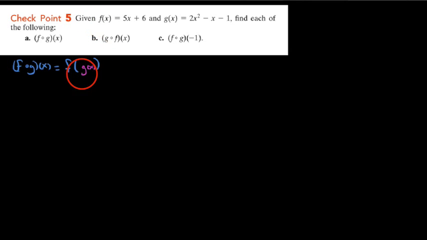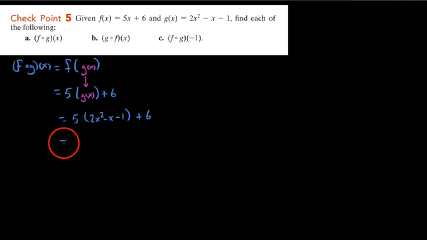into f of x. So first we look at the rule for f of x. What we're plugging into is f, so its rule is 5 times blank plus 6, or 5 times the input plus 6. The only thing here is that we're plugging in g of x. I know what g of x equals: g of x is actually equal to 2x squared minus x minus 1. I'm going to need a little more room here. So 2x squared minus x minus 1, and all of this is being taken and having 6 added to it. So what we get here is, first of all, we need to distribute our 5 throughout.